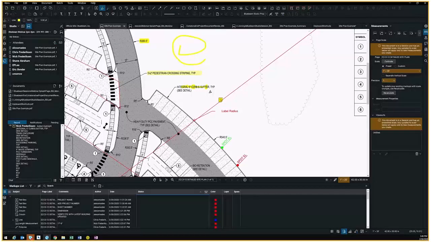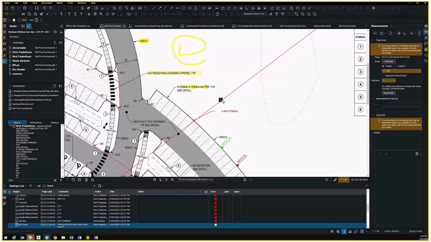Drawing arcs: to do a 3-point arc, you hold in Alt, and then you can do a 3-point arc. Somebody added a note here. That note is mine. What would you like to see in that space? I commented on that, but now he's deleted that cloud, but that note still follows. So that is down here as a yellow color because it is just a comment on a previous cloud.